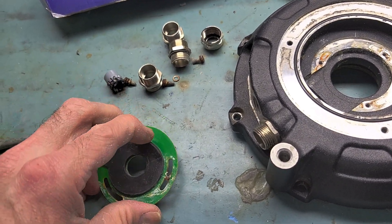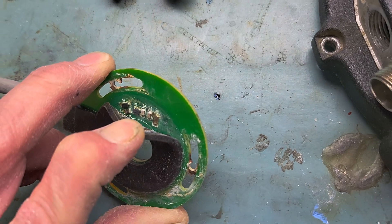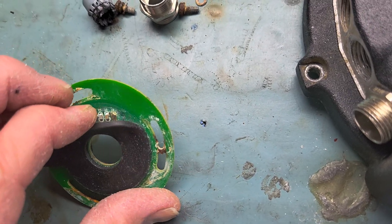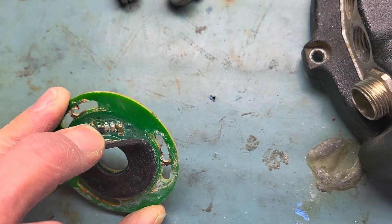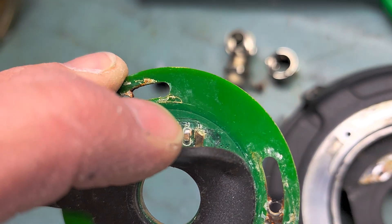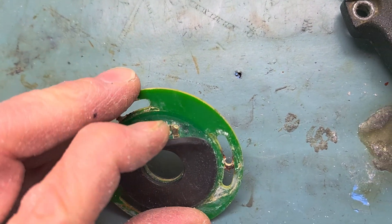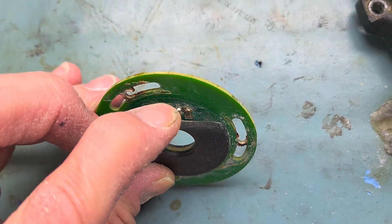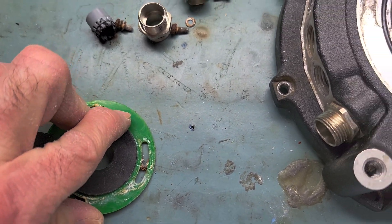So that's the sad story about water ingress inside the hall sensor of the surround motor. Normally when this happens, you can try to use a toothbrush with isopropyl alcohol to clean everything, or even some paint solvent may work. But it won't guarantee a fix — if there's water here, there's current going to supply the hall sensor, and corrosion electrolysis will happen, sometimes eating away a few components and a few conductive traces on the PCB.